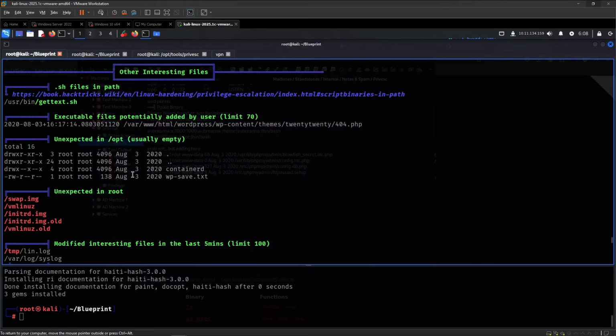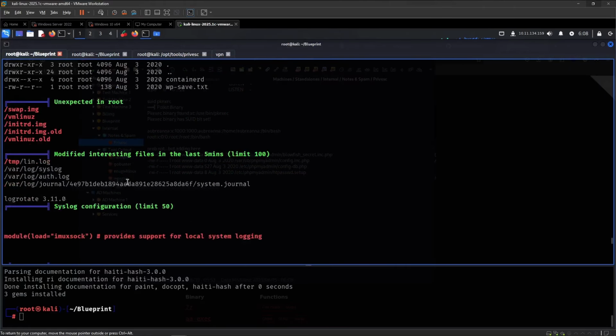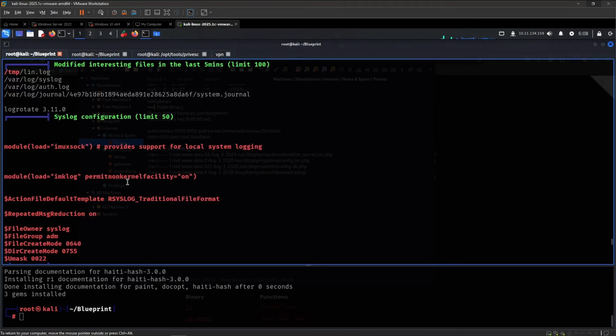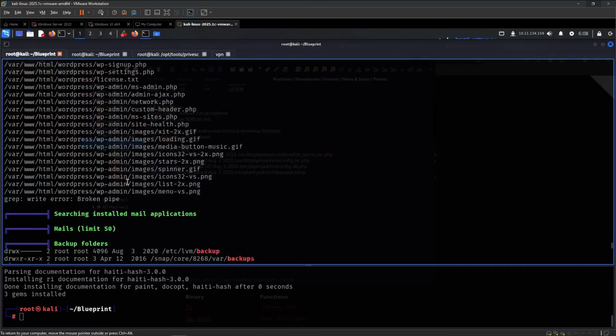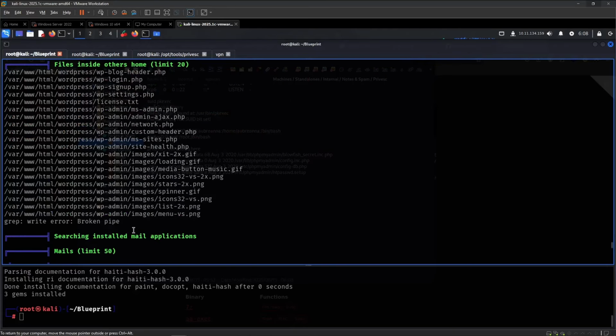So much output, huh? So these are files inside of home.